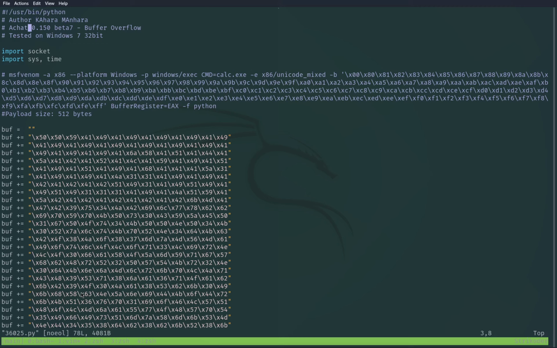Here is the author, and the vulnerability would run on Achat, this version 0.150 beta 7, and here they are telling us it is a buffer overflow tested on Windows 7. Here they are giving us a command, and we need to edit the command in order to be specific for us.